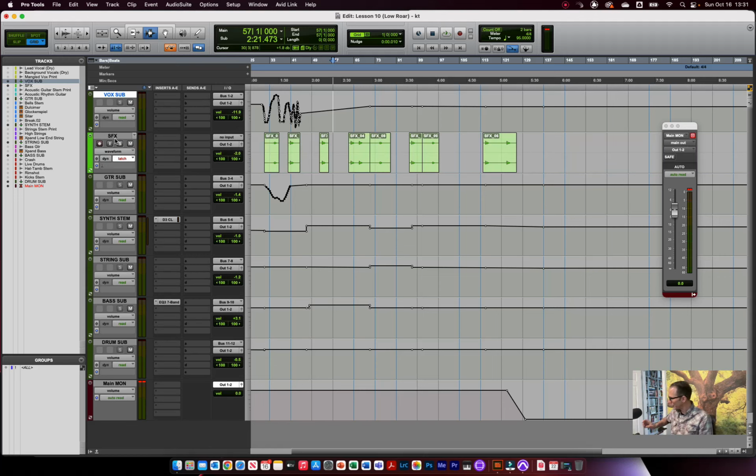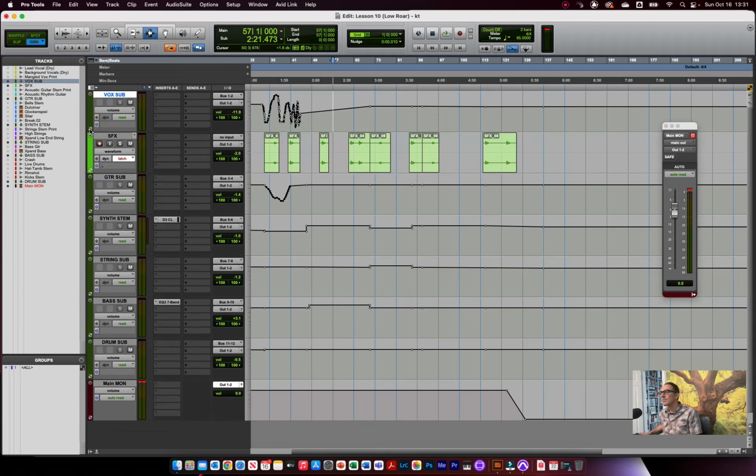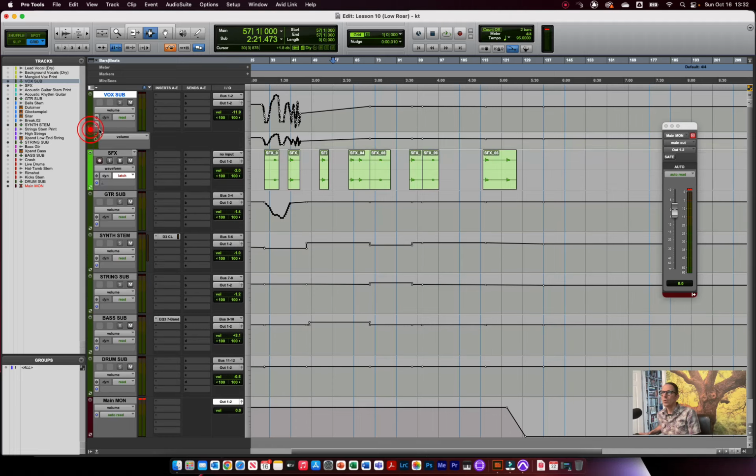And the last thing I'm going to show you that's not in the lesson is this. Every track has this little button right here. See this little button right there? It's called Show Hide Automation Lanes. It's in the lower left corner of every track. Watch what happens when I show hide automation lanes. I'll do it for the Vox sub. Go up to Vox sub, hover over where my mouse is right here, show hide automation lanes, click on it and watch what happens. It opens up like a sub-track. It opens up a sub-track that shows you your automation for that track.